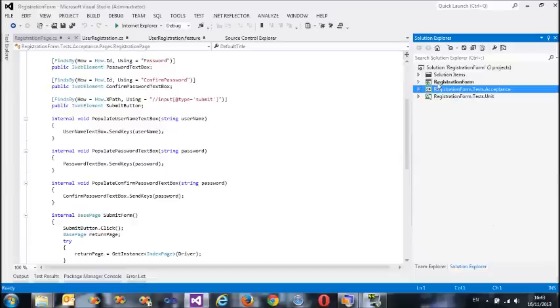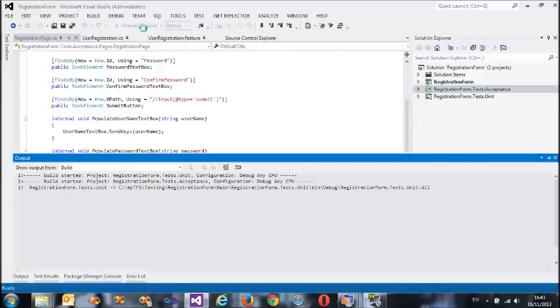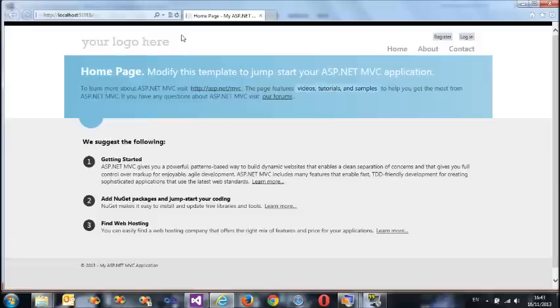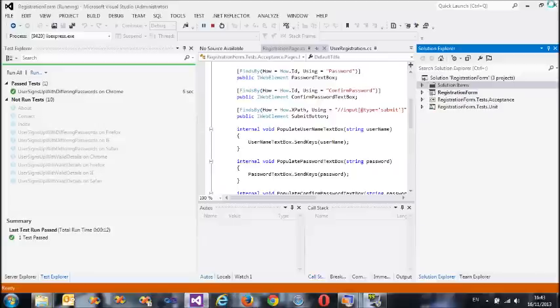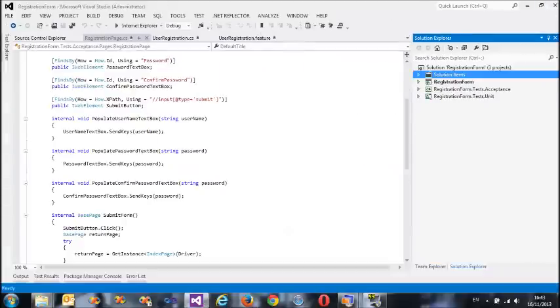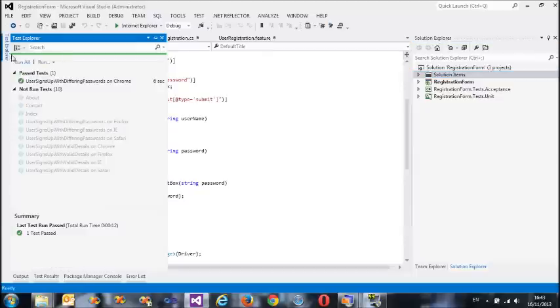Okay, so I've said, of course, that we're testing a standard registration form and that there's only been a single change made. Now, to run these tests, we need to make sure that our web server is running. So before we do any acceptance testing in Visual Studio, we always need to make sure that we're running the application. So I'm just going to fire that up now so that the web server starts, the IIS web server down here. And then I'm going to just happily close that. Now we saw straight away from that we're looking at a standard application.